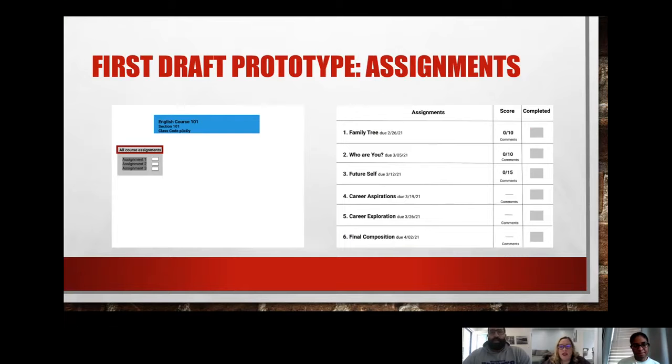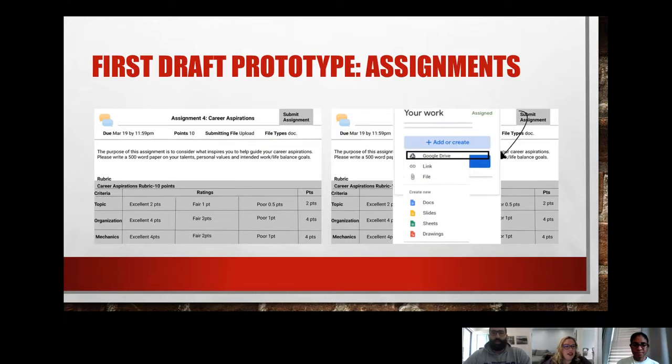Assignments are one of the ways that learners are evaluated in courses. Our design allows learners to easily upload assignments. They click on the assignment tab and select the assignment that they wish to submit. Each assignment gives detailed instructions and the rubric, so the learner knows what is expected to receive full points. Once they click on Submit assignment, access to Google Drive pops up.